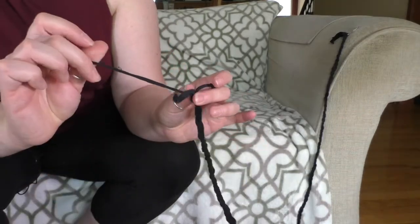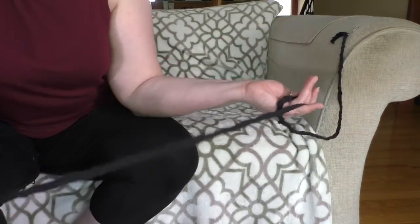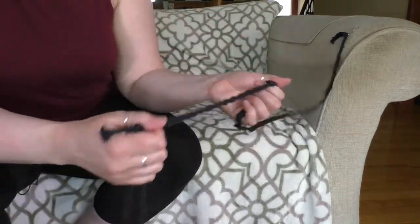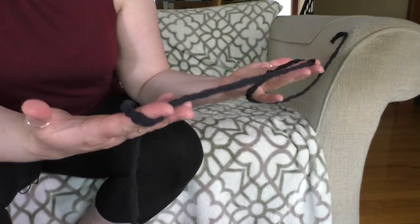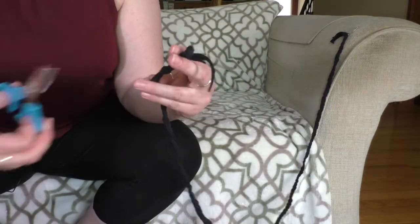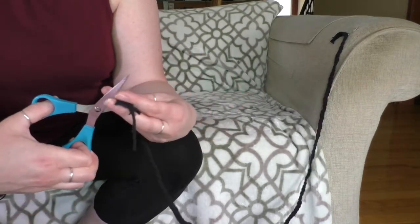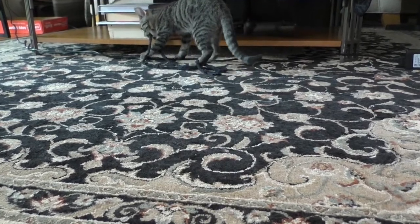Now, as you may have noticed, the kitten is very happy to play with each of the individual strands, so why braid them? Why bother with that? Well, it's just making it sturdier. This is going to last a little bit longer as three braided pieces than it would as just individual strands, and you don't have those raw edges shedding everywhere. And lastly, the kitten seems to find it very satisfying to chew on the braid, and she has been known to carry it around places.